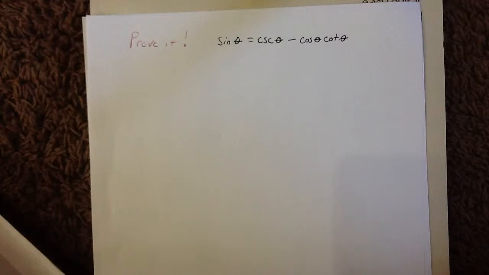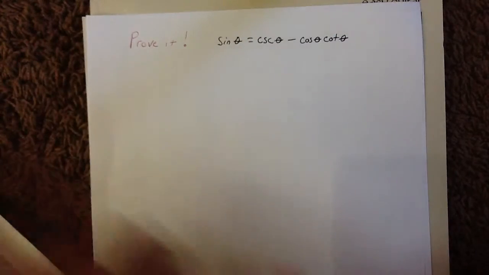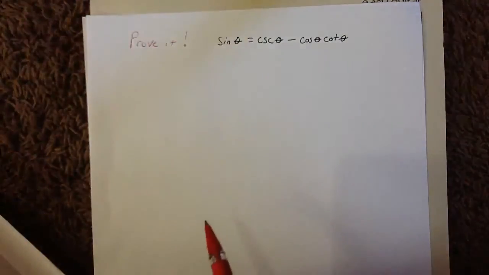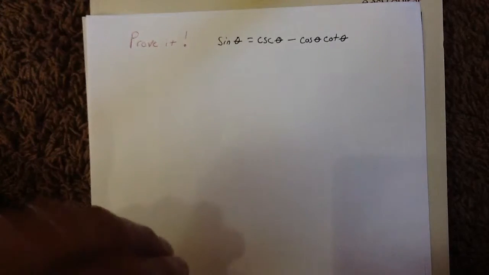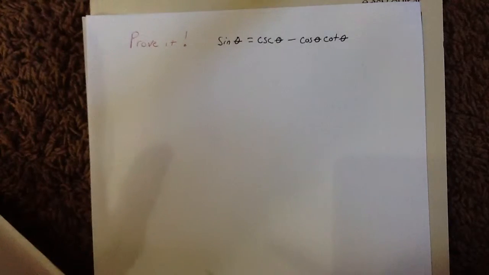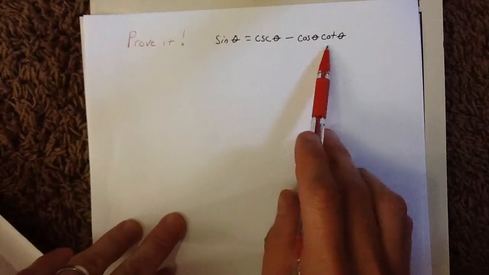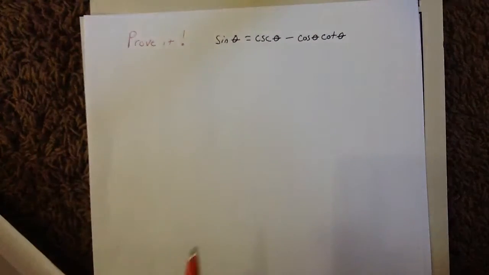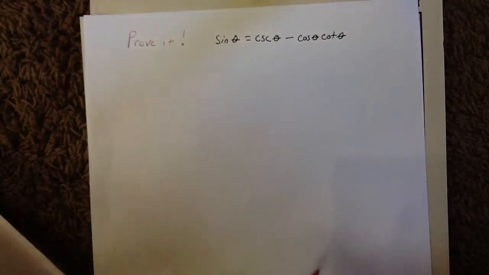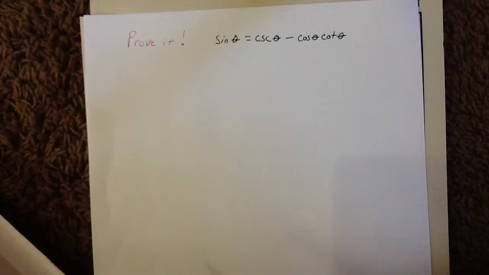But once again, it's important that I keep stressing, this is black belt level stuff. Don't be discouraged if it's hard at first, because there's not just one thing to do here and one thing to do here. There's lots of things we could do on step 1. Lots of things. I could put 30 different really good mathematicians in a room, give them the exact same trig function. They might all do something different and all prove it. Okay, and that's really difficult sometimes for students to wrap their head around.